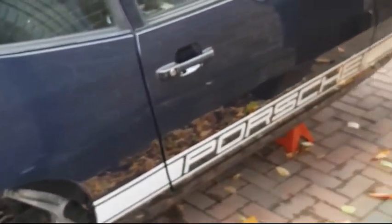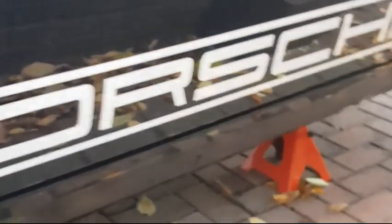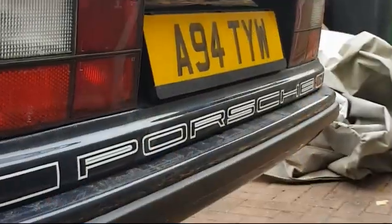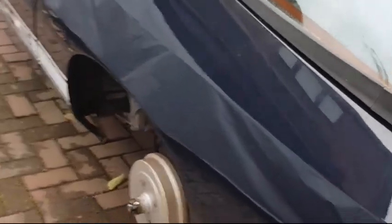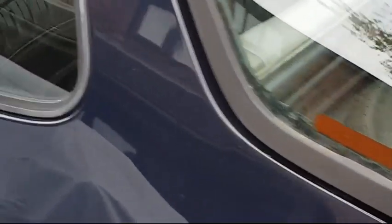And I reapplied the decals that we had originally, so they look a lot better now, because the original ones were a bit worse for wear, peeling off. Likewise on the back, 924, so the decals on the back there. And for those of you who have an eagle eye, you'll see one of those famous names from the 80s, Janspeed exhaust system, which I fitted to the car. Amazingly found that brand new on eBay, unused. So that sort of completes the outside in terms of the paintwork.